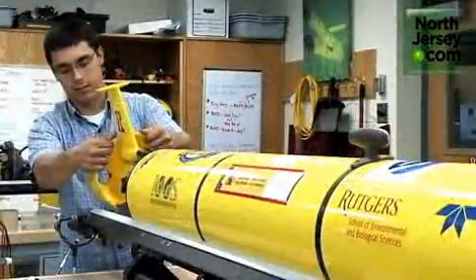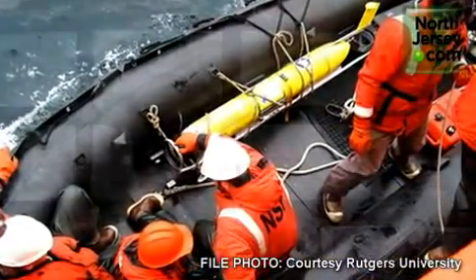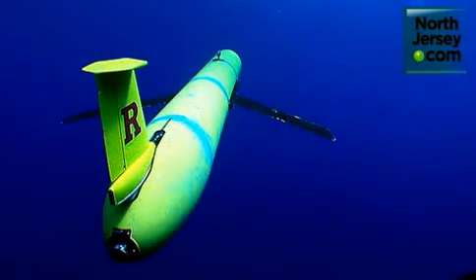The sub-lake vessels are about six feet in length, are low maintenance, and run on very little power. What's great about the gliders is they don't get seasick, they don't complain if they miss a meal, so we can send them out in all types of conditions. They run on about three Christmas tree lights worth of battery power, and as a result they can sustain a presence offshore for long periods of time.